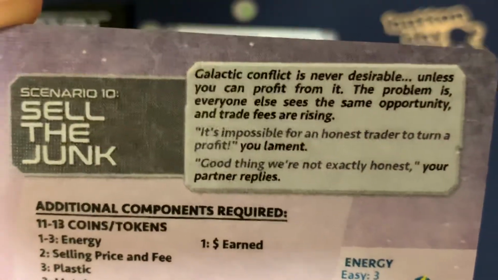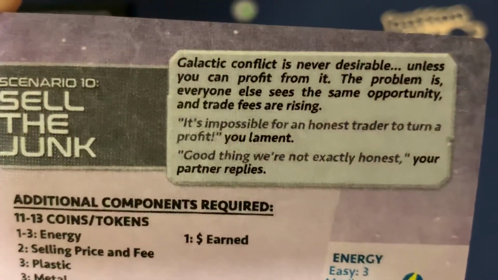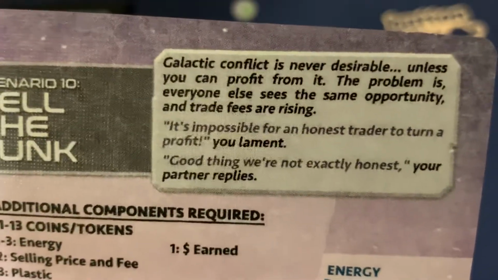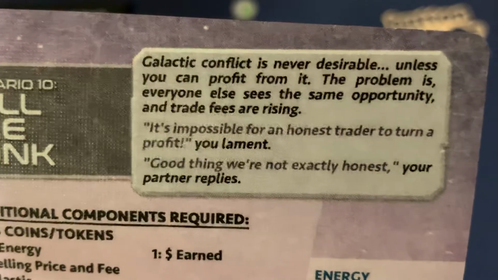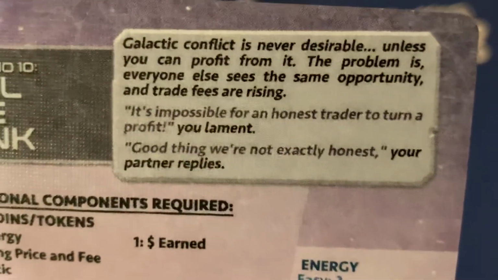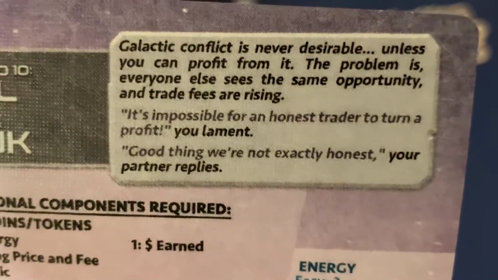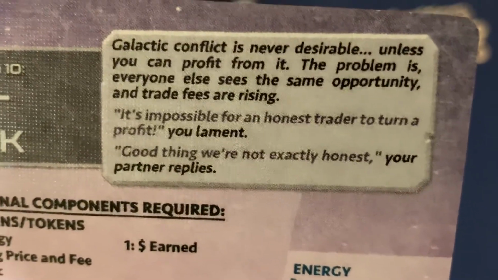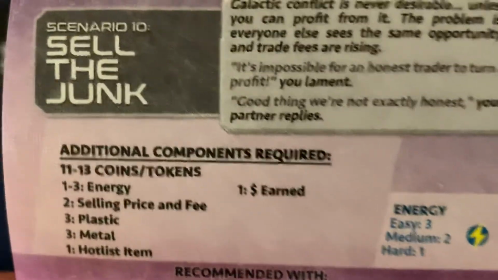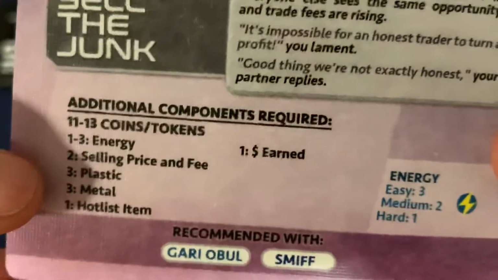scenario. The galactic conflict is never desirable unless you can profit from it. The problem is everyone else sees the same opportunity and trade fees are rising. "It's impossible for an honest trader to turn a profit," you lament. "Good thing you're not exactly honest," your partner replies. So in this scenario, you're going to need between 11 and 13 coins and tokens.